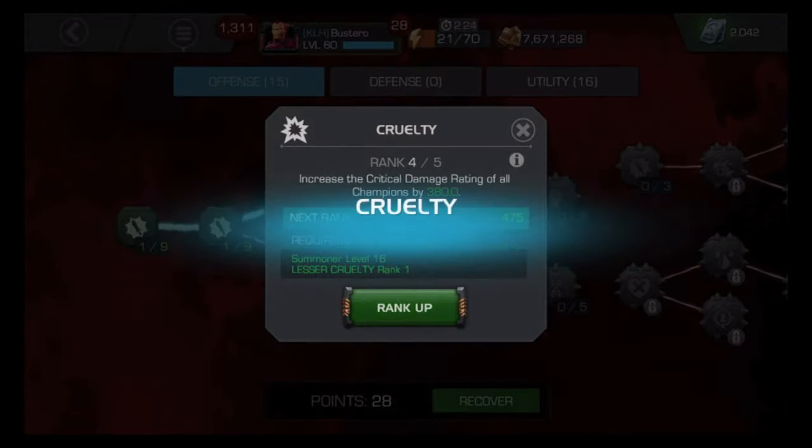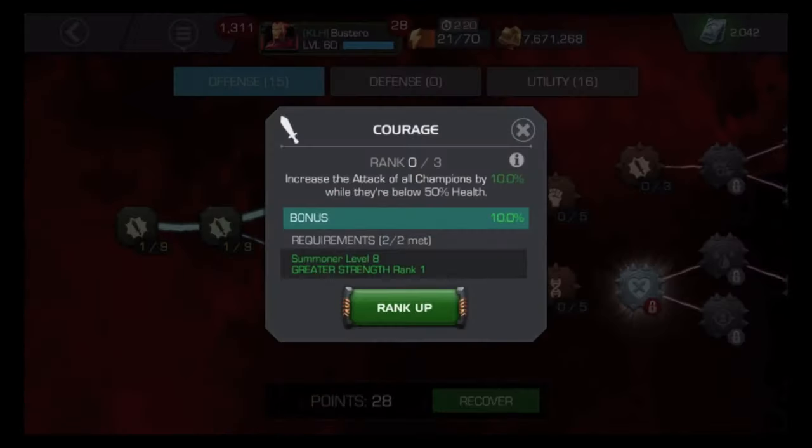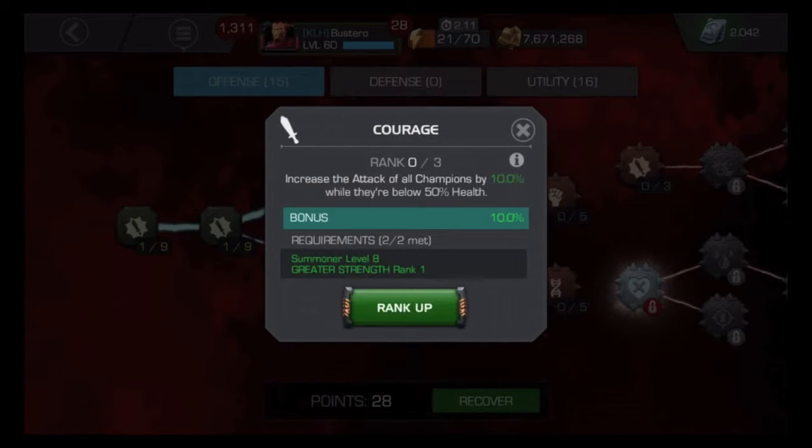And the 5th one, and there we go. Okay, so I had 3 points in courage, and let's take a quick look at this. For the first point you get 10%. Actually, let's read what it says. Increase the attack of champions by 10% while they're below 50% health. So that goes up 5% for every level, but it starts at 10.